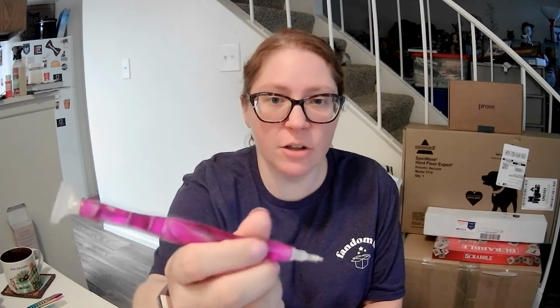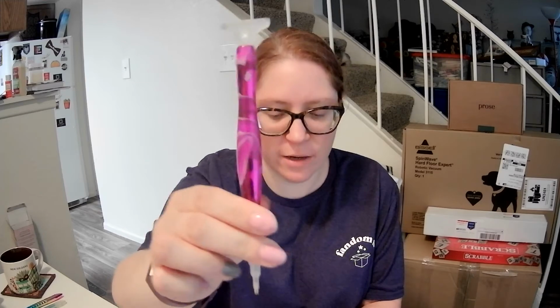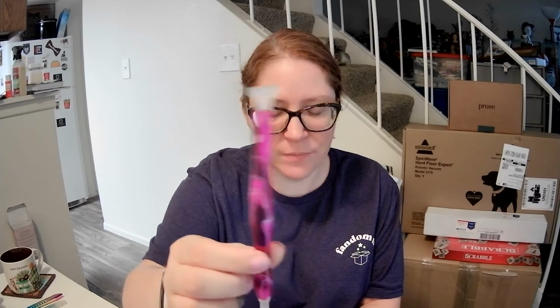Okay, now I have this one here that I got off of Amazon. I don't remember. I think I just ordered it just to see what it's about. So this one is a purplish pink, like a fuchsia color. I like the color. I like that it's thin, and I think that's one of the things that attracted me to it. It is acrylic. I do not remember how much I paid for it.